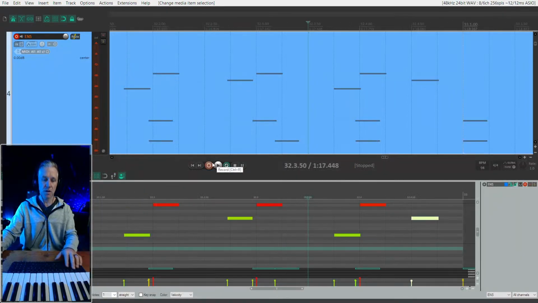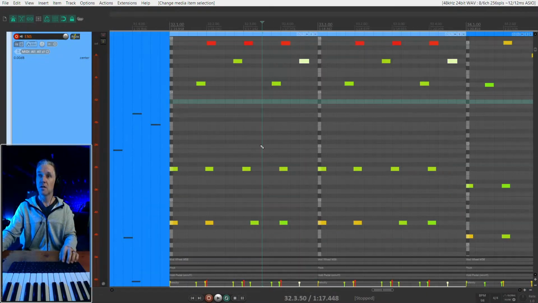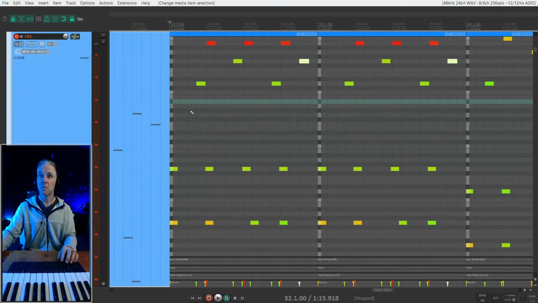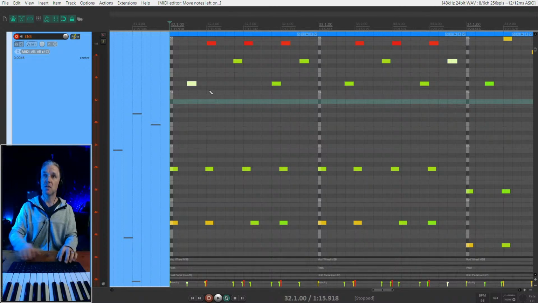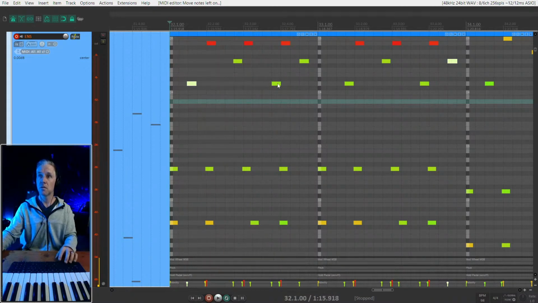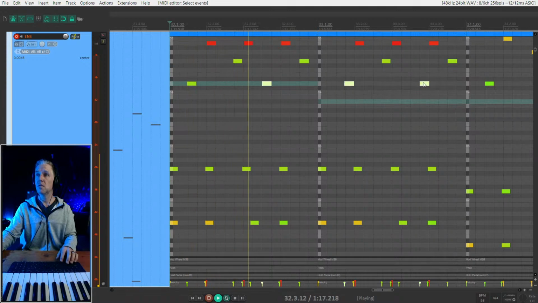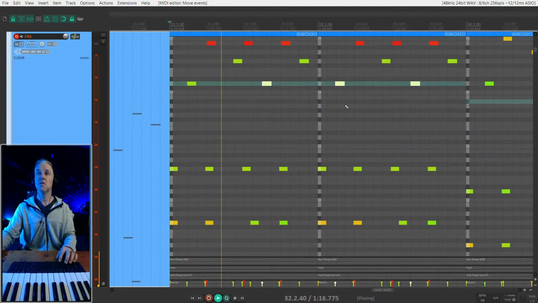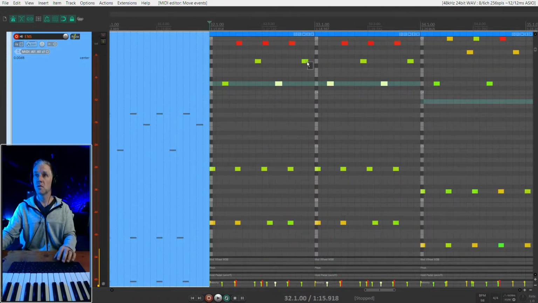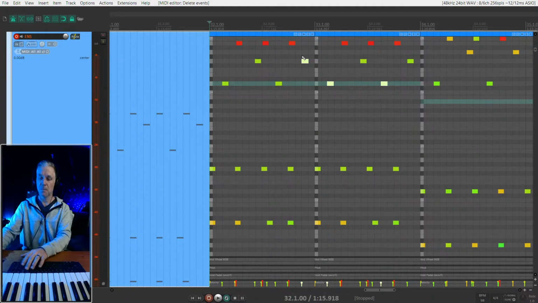No, this is wrong. The beginning note shouldn't be syncopated. How about removing that one too?